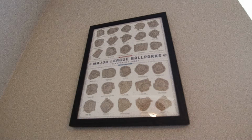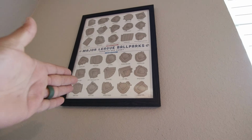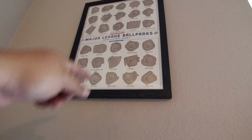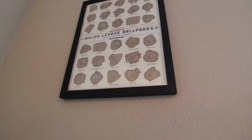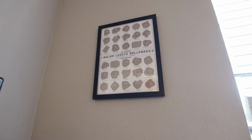We have another camera up there that we installed. Some artwork that we have. This is a pretty cool artwork that my wife got me for my wedding. So every year for my birthday, cool fact, I go to a new stadium, and this is actually a scratch ticket. When you go to a stadium, you can scratch off that stadium you've been to. I haven't scratched it yet. I've been to like 6 of those stadiums, so I gotta get on that.